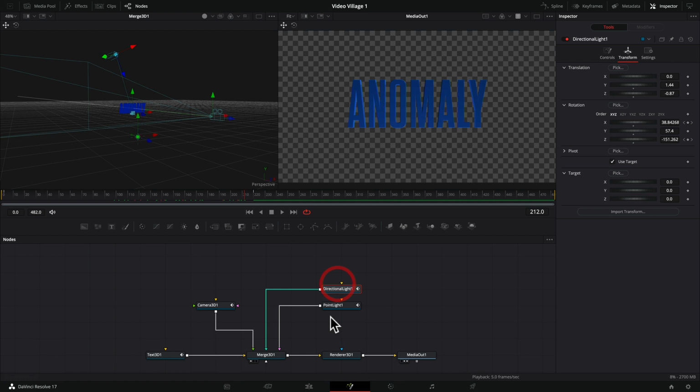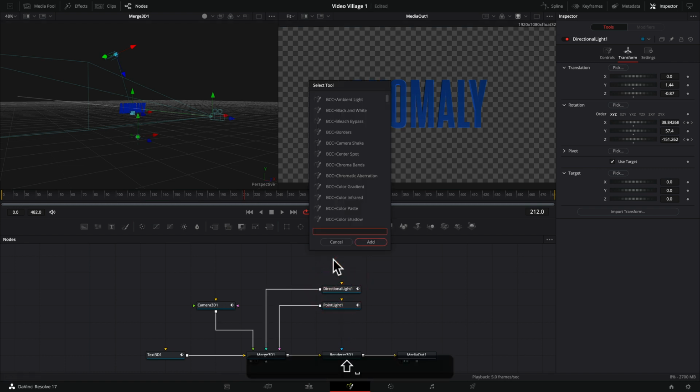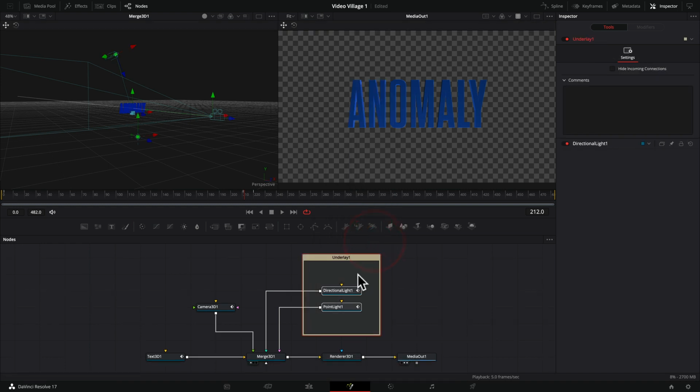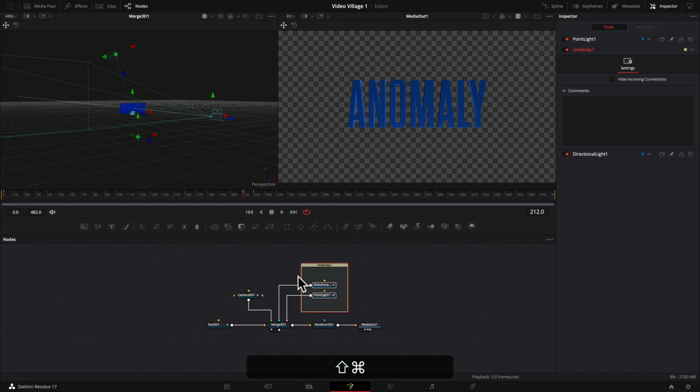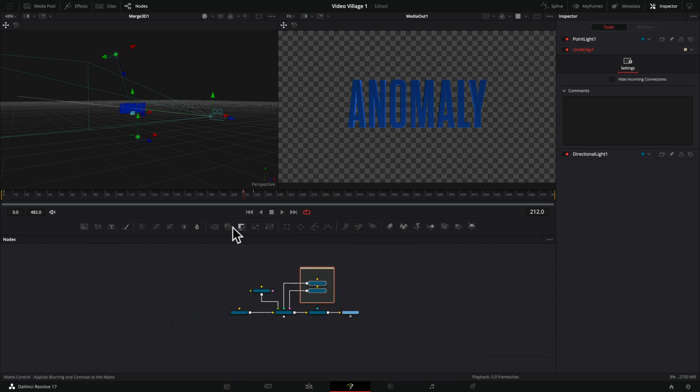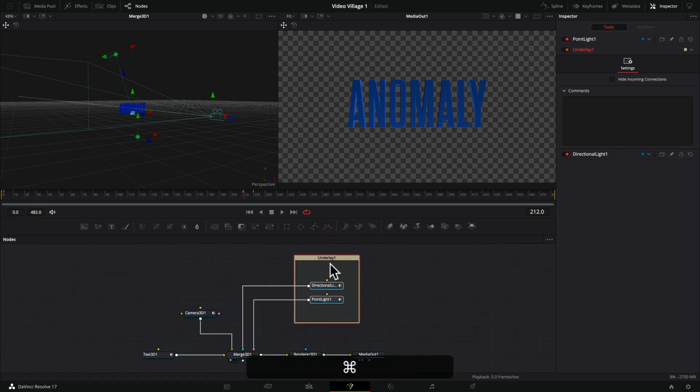To stay organized, we've got our lighting right here. What we can do is Shift spacebar, and we're going to type in Underlay. And we're going to add that right there. And boom, now we have this nifty little underlay, which helps us see things when you're looking at things. So think about if you had a whole bunch of nodes, all this stuff going on. This really helps keep organized. Let's say for lighting, you had a dozen lights in here. Well, this makes it a lot easier to see right away what you've got going on in your composition.